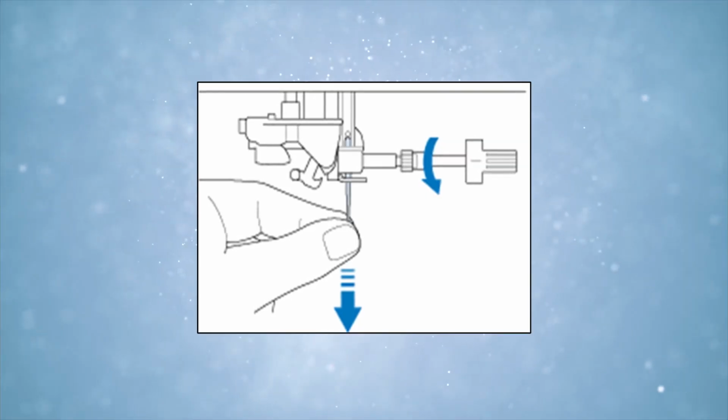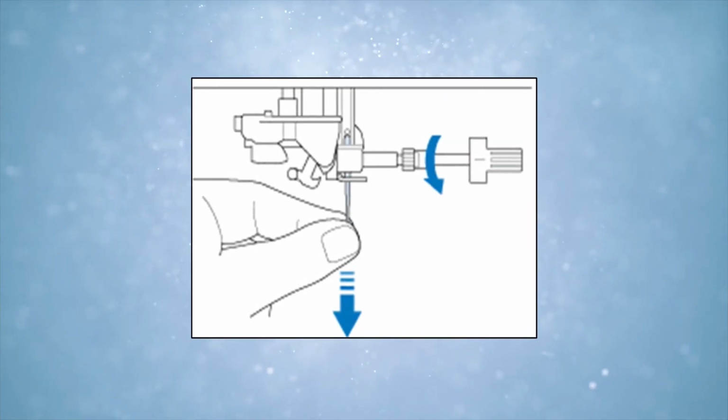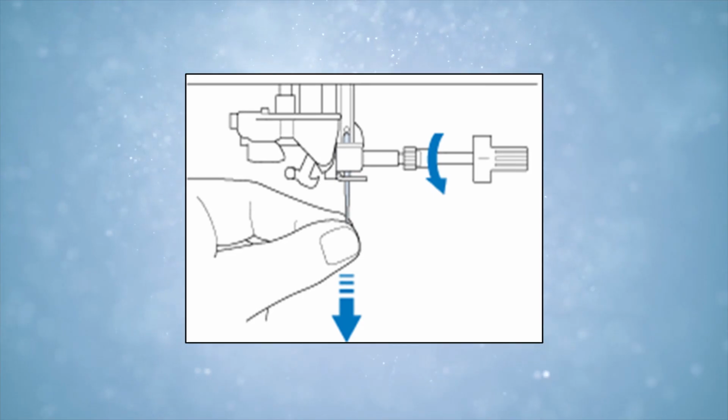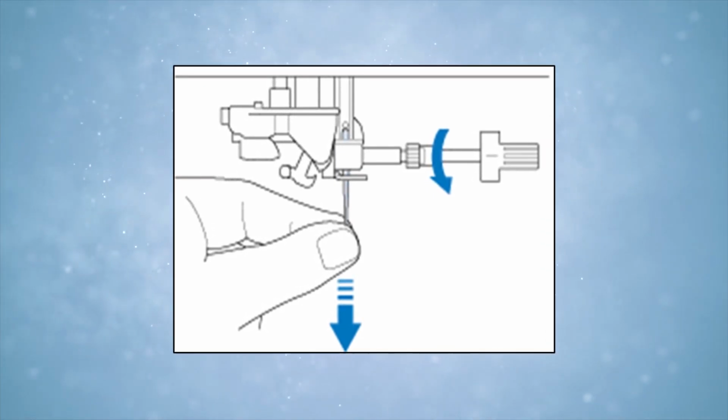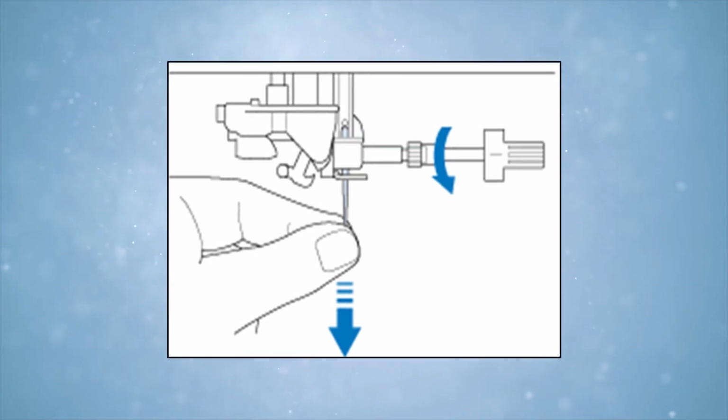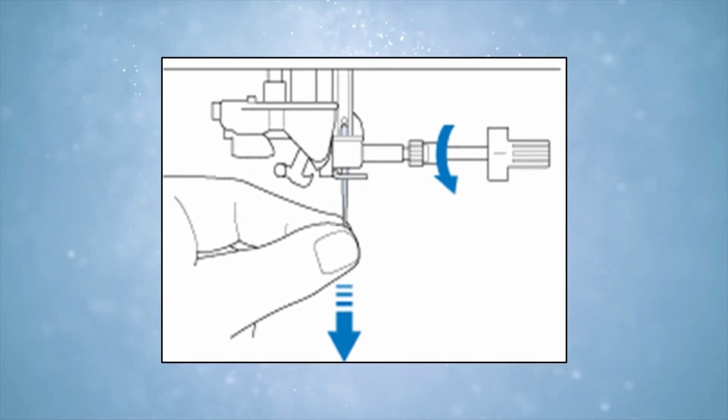First of all, we will discuss the mounting of the needle. When we talk about the mounting of the needle, it is about how we will insert the needle on the needle bar. If you see a sewing machine in this picture, below is the needle bar, and that is where we have to insert the needle.